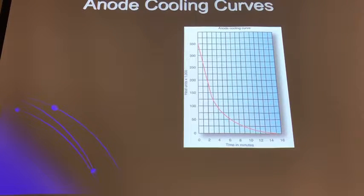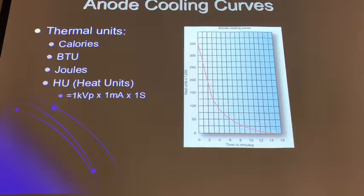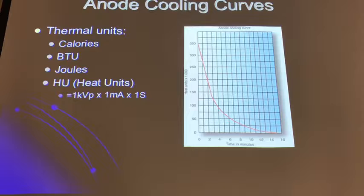So just be aware of them, okay? Thermal units can be given to you in different values, and they are all valid units. Calories, okay? BTUs, which I don't remember what they are. British thermal units, that's what it is. Joules, okay? Heat units is what is typically used for our machines.